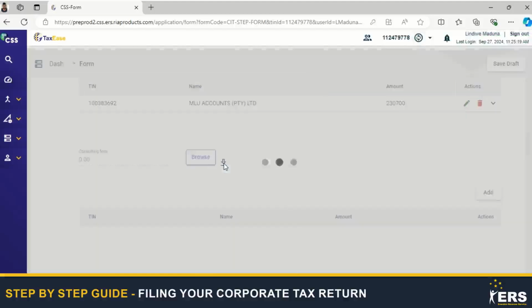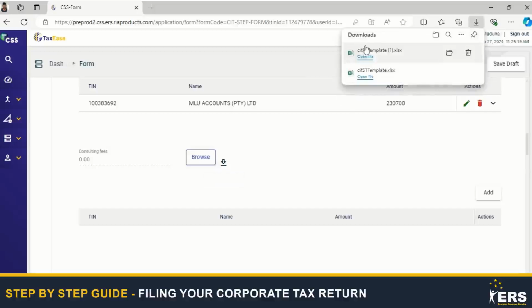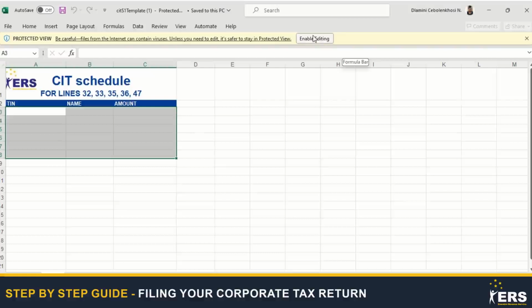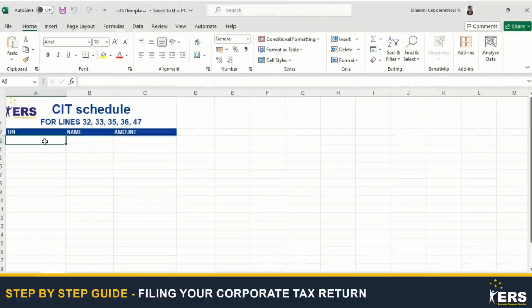Download another schedule relevant to this line. Open your schedule in order for you to provide details. Enable editing. Capture relevant details in your schedule.